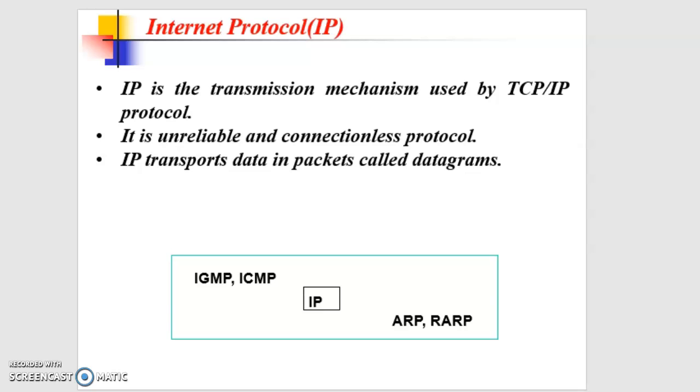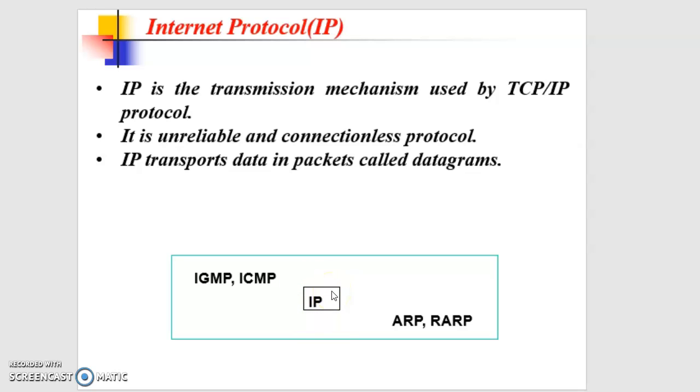Then we discussed the TCP/IP protocol suite in unit 1. I hope you remember this was our network layer, and in this network layer we discussed very briefly these protocols: IGMP, ICMP, IP protocol, address resolution protocol, reverse address resolution protocol. I have even dictated you the definition of these. Today in this lecture we'll discuss this IP protocol in detail.